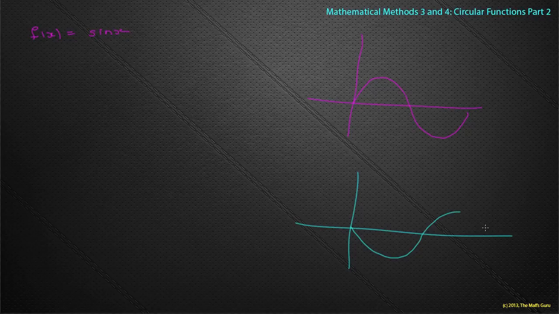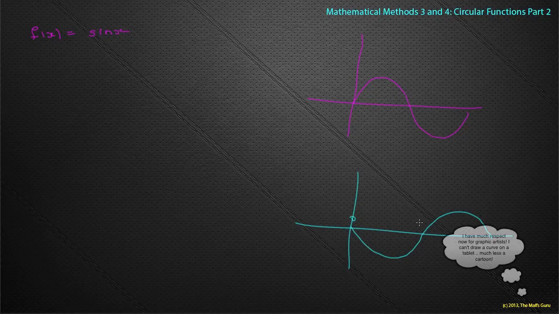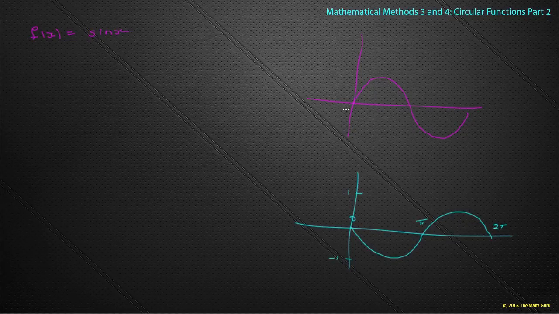I suppose it would then make sense now to deal with reflections. What would happen if we have a function f(x) equal to sine x, and I want to reflect it in the x-axis? If I want to reflect it in the x-axis, it's all the y values that are changing. So if we have our standard sine curve looking like this, what is our reflection going to look like? Like that. They're not supposed to be exactly the same, it's not that easy on here. But this would be 0, pi, and 2 pi. It would still have an amplitude of 1, but it would just flip.